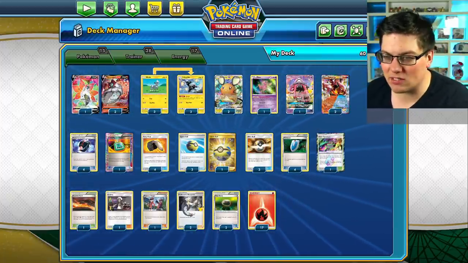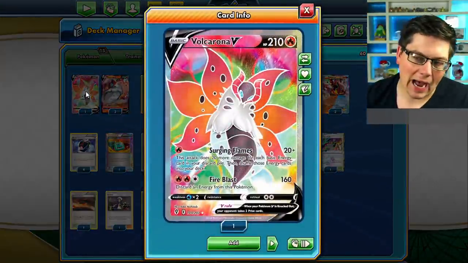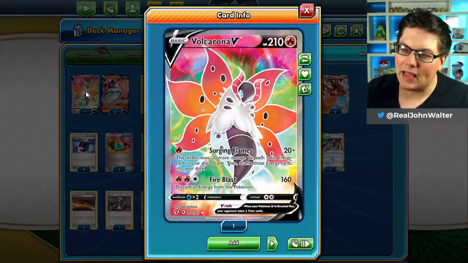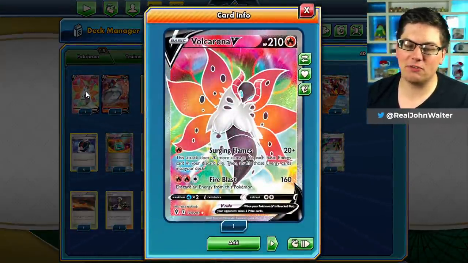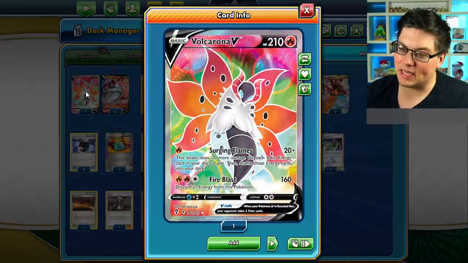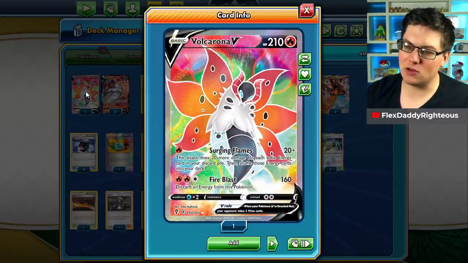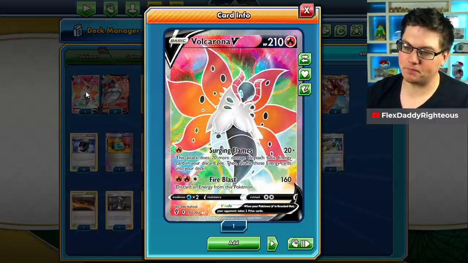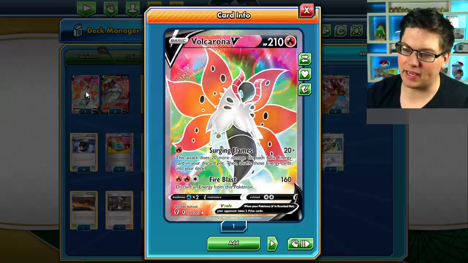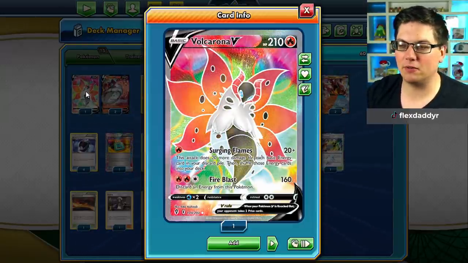So this is our Volcarona deck, and when I say this list is optimized for the turn one attack, I mean it. Surging Flames is the only attack that we're going to want to use in this deck, and it says this attack does 20 more damage for each basic energy card in your discard pile, then shuffle those energy cards back into your deck. So 20 plus base for only a single fire energy.